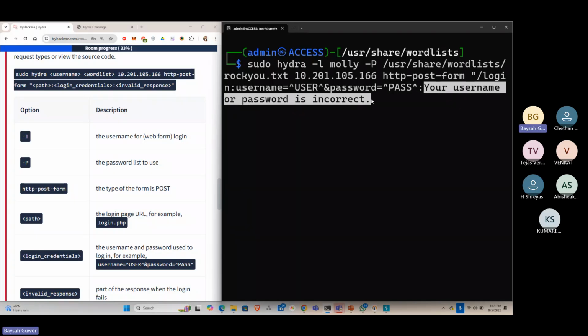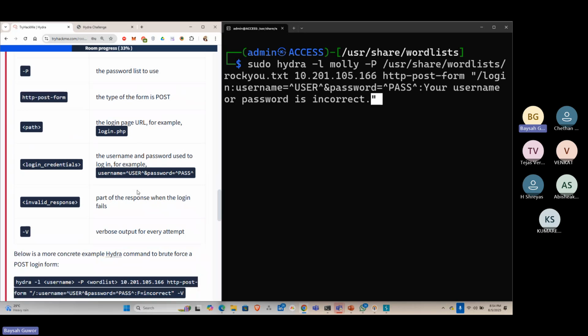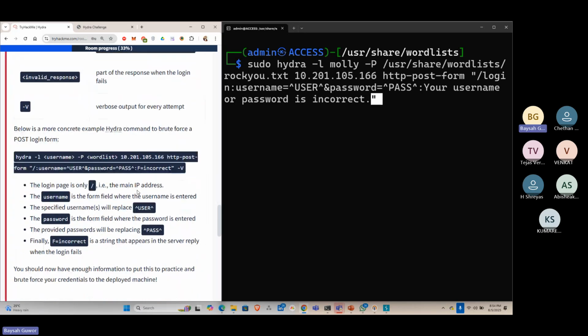Then we open double quote and we close it right here. Yep, so basically this is it.